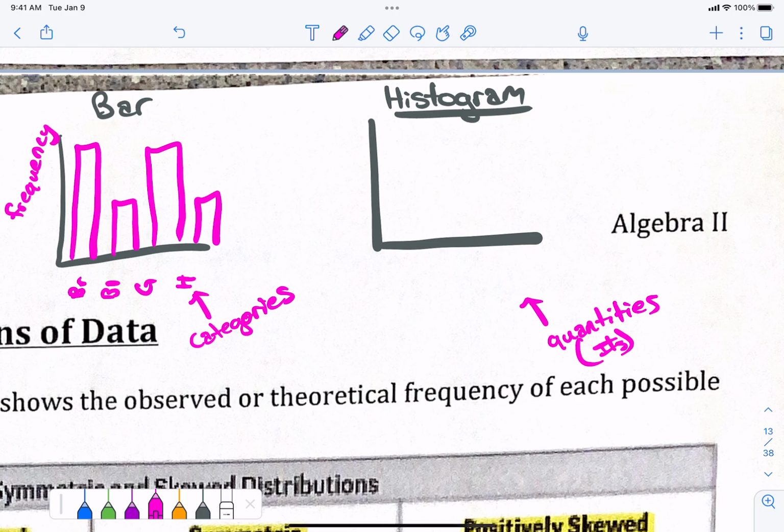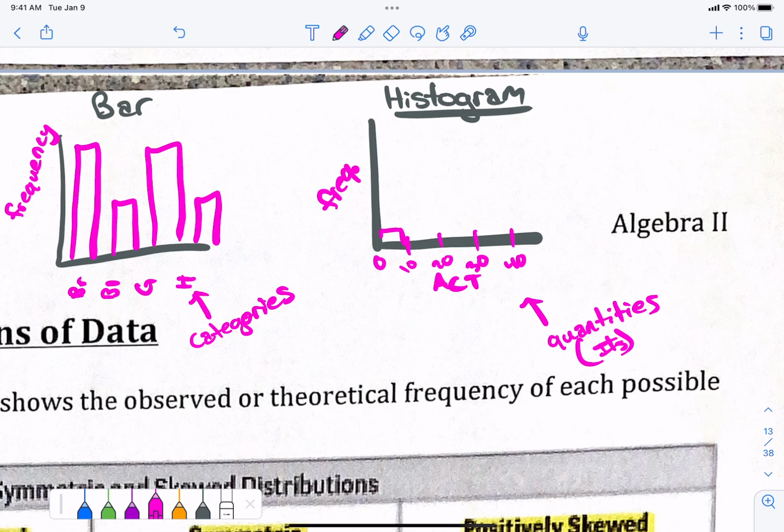Let's say we were talking about ACT score. So if we have ACT score, let's say that here is where 0 lives, here is where 10 lives, here is where 20 lives, here is where 30 lives, and this is where 40 lives. You can't go above a 36 on the ACT, but we'll just say that those are the categories, right? And then in a histogram, we would still put the frequency on this side, okay? Maybe there was one person that scored a 9 on the ACT, and I'm pretty sure you get 10 points for just putting your name. But anyway, we'll just say that that's a thing.